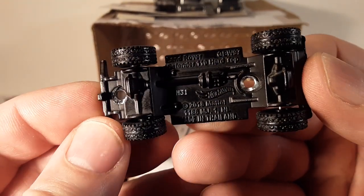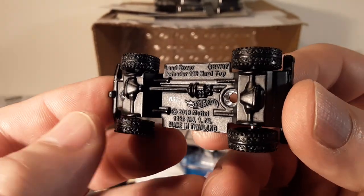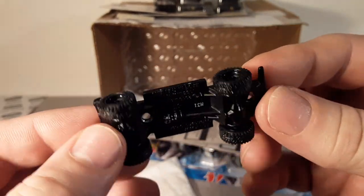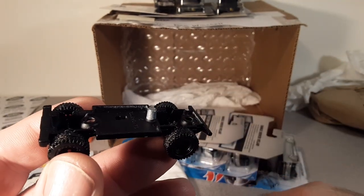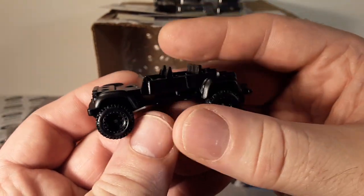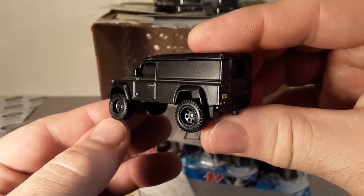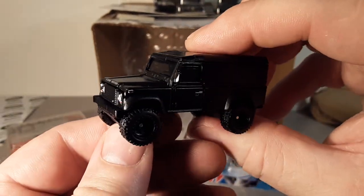You know, you pay for these — it's five and a half dollars plus tax. I'm not balking or complaining — that's a good price. You're getting what you pay for, and I think people agree with me that the premium lines do well. If they make decent models that people want, they will sell out. Sometimes they kind of overdo it with some models and flood the market, so there are some peg warmers. But people don't mind paying for quality.